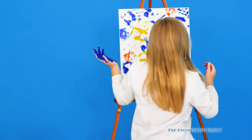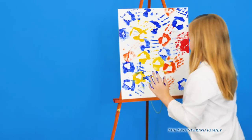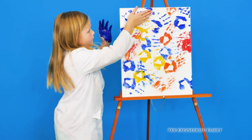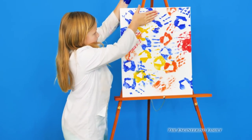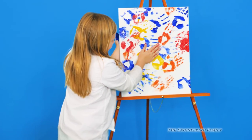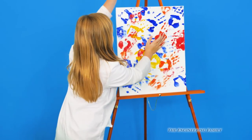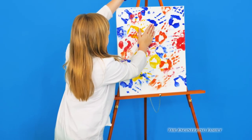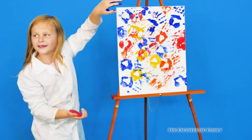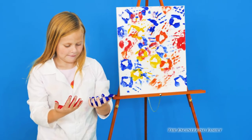Let's put some red on your canvas. Good. Oh, I like it. That was a good spot for it. Okay. And so all we're doing is a fun handprint picture, right? Right. You could probably give it to me for Father's Day, or you could give it to somebody for their birthday, or lots of cool things like that, right? Right. Okay, one more color. You ready?